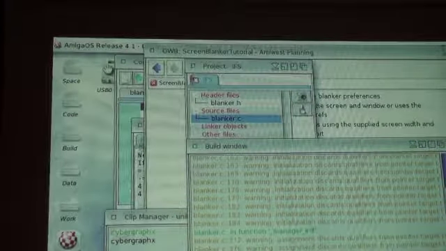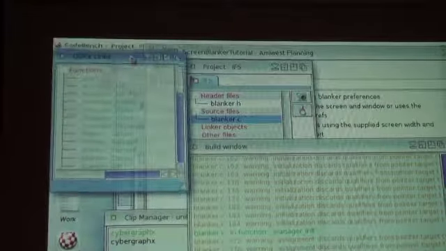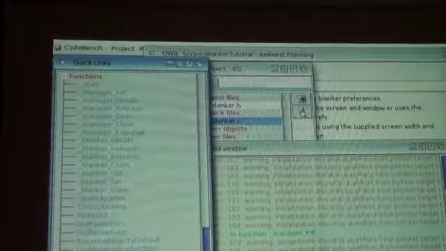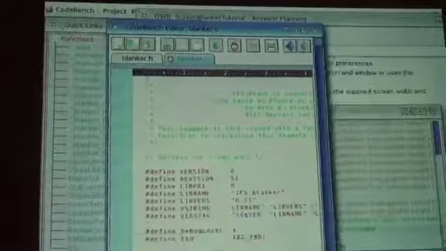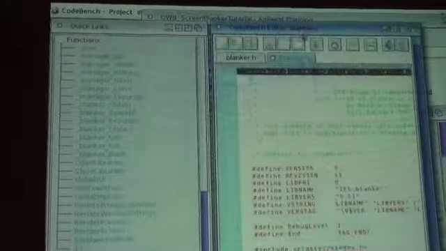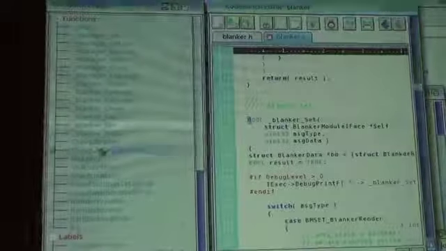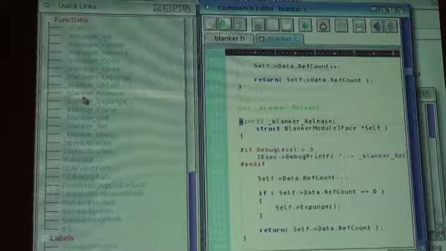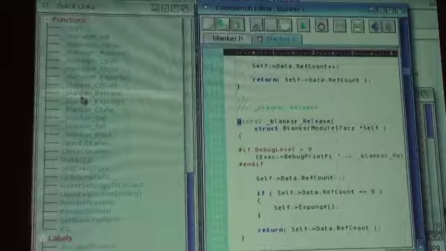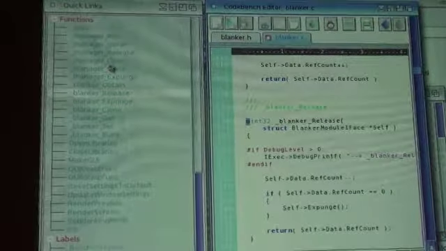Okay, so I'm going to try to go back here, bring up our quick link menu. The reason why I'm using this quick link menu is it actually has a list of all of the functions that exist in our C code. And I want to use this to sort of expose CodeBench as well, the IDE we've been talking about. So if I click on one of these functions, it'll jump in the code to the beginning of that particular function. So it's a very nice tool for moving around inside the C project. As you can see from this list over here, there's a fair number of functions that are required.